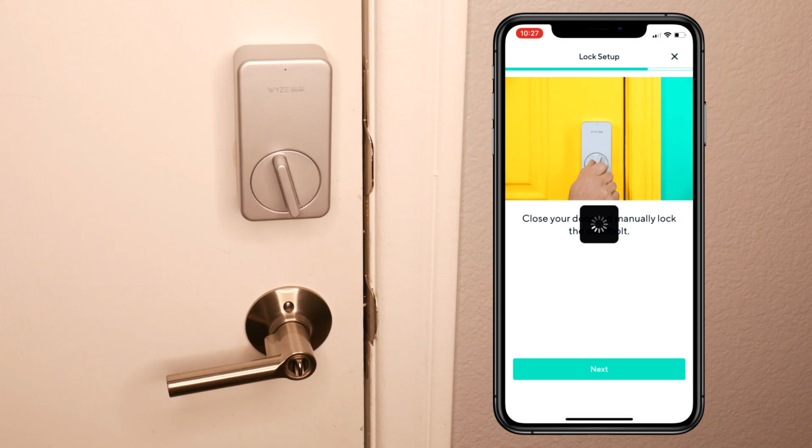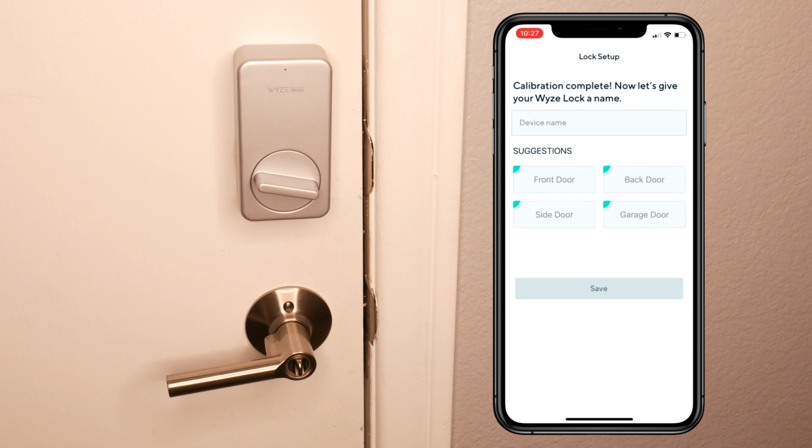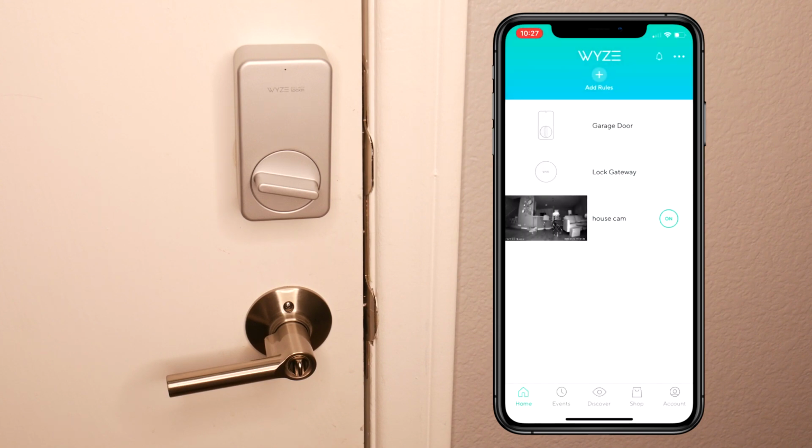Okay, now basically it's doing the final calibration. Probably determining if it's a left or right-handed door. When it's done, you can choose the suggested name or name it whatever you want. I'm gonna choose garage door and save. Lock setup complete, guys. That's pretty much it. Now, if I'm going back here, you can see the lock and the actual lock gateway on the screen. If you have one of their cameras, the WYZE cameras, you will see it also in the app.